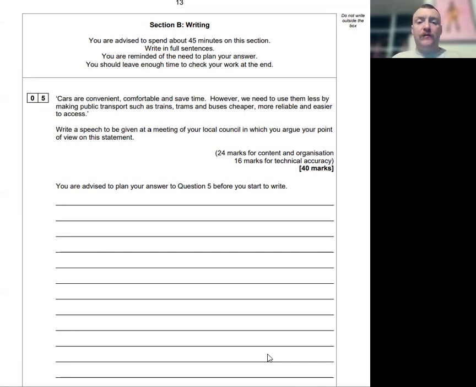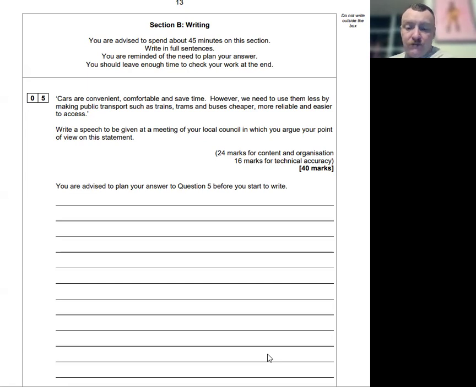I would maybe focus on, yeah, they're great, but I would perhaps bring in ideas about climate change, petrol prices, the transition to renewable energy, and electric cars. So you're thinking, yeah, they're good, but really we need to be shifting, don't we? And we need to be shifting because we need to get more people using public transport. That is the essence of that statement, I think.